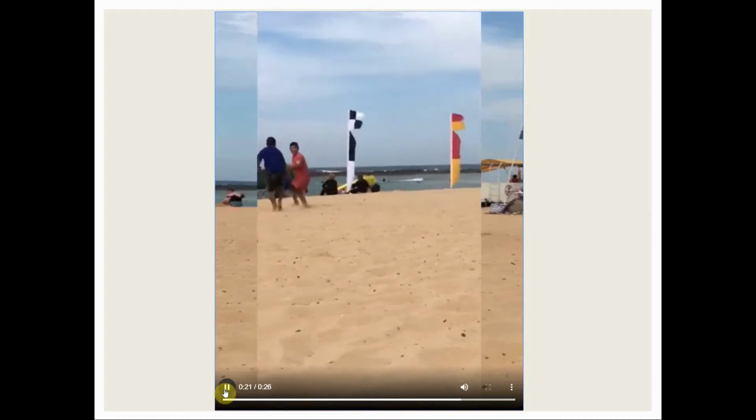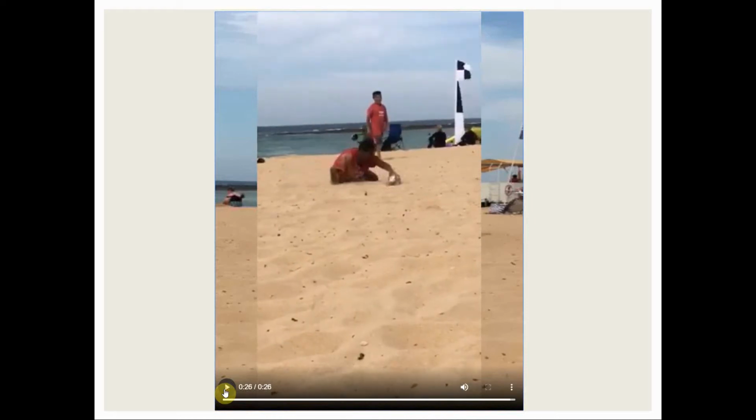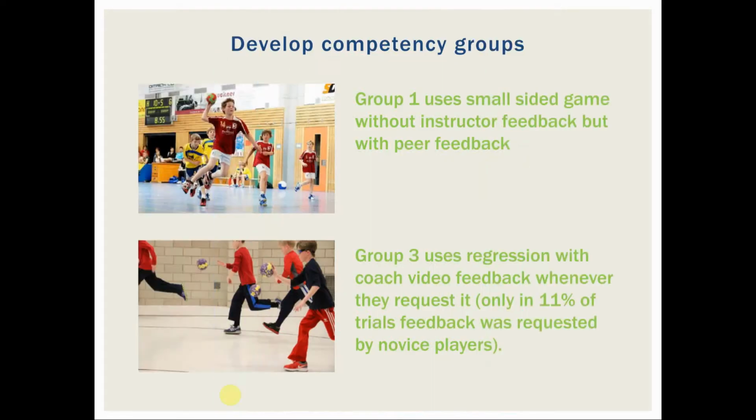Sometimes it's a tackle, a foul, sometimes it's not. So we don't always have to design their practice. Kids are very good at understanding what kind of practice is beneficial to them. In this case, a few slightly heavier kids make a much smaller ground. Right? So rather than making a ground over 40 meters, they've made it a lot smaller. Kids are very, very good at matching the task dynamics with their intrinsic dynamics.